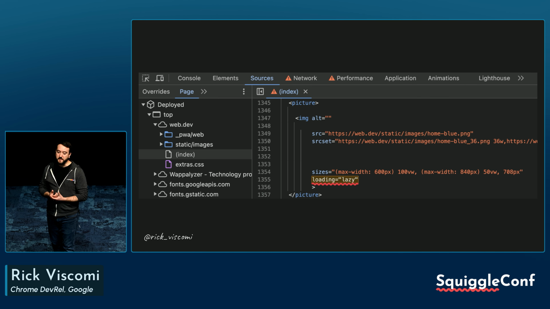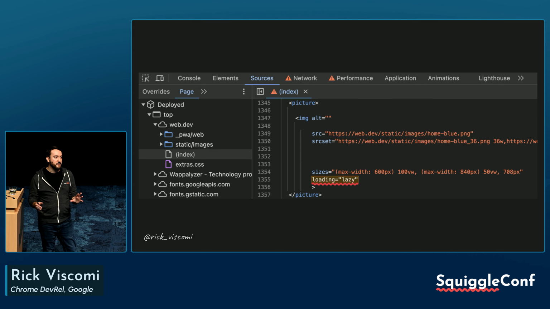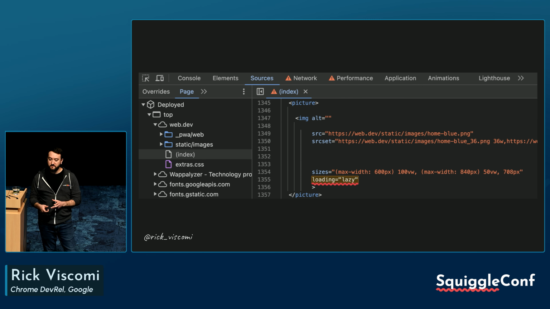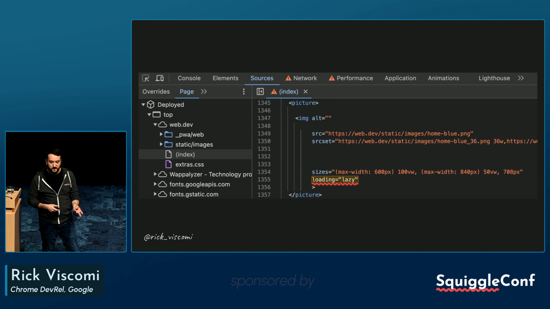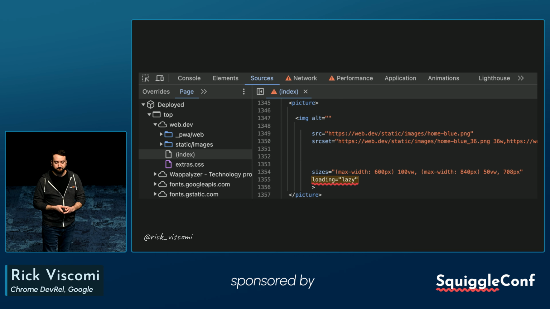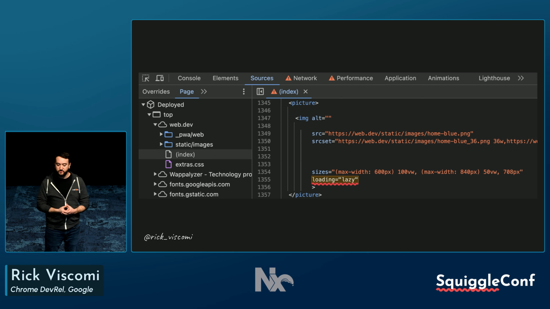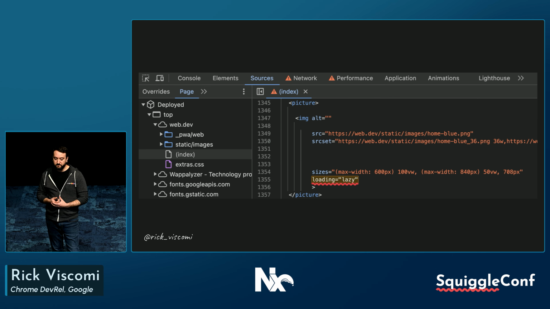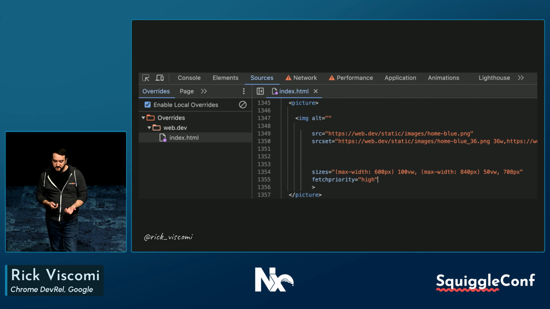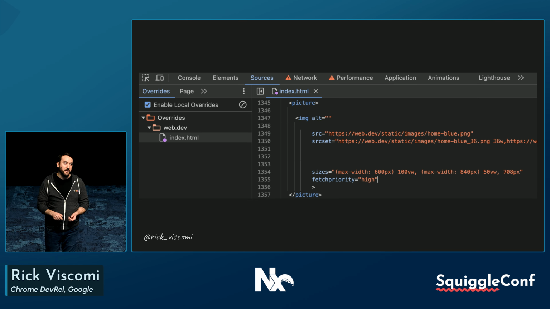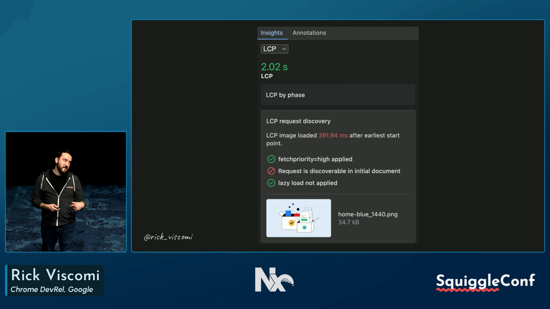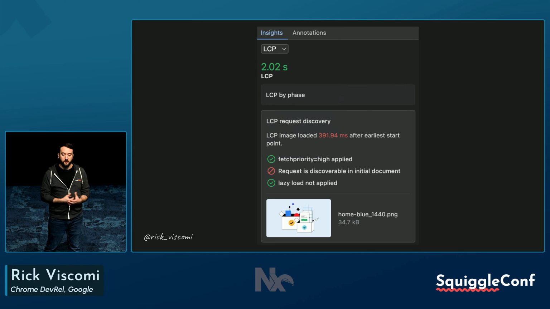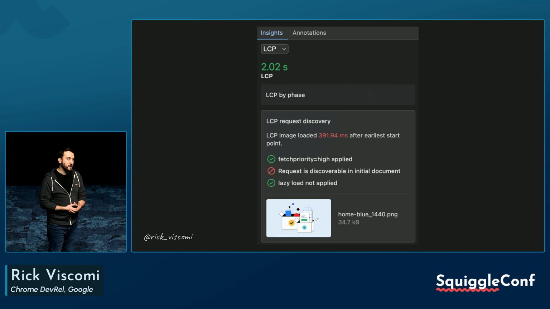This brings me to another really powerful feature of DevTools that I don't see talked about enough: local overrides. DevTools lets you modify everything from HTML, CSS, JavaScript, and even HTTP headers. You can basically test drive changes without having to deploy your website or start up a development environment. So if this page is lazy loading its LCP image, causing a high load delay and a slow user experience, you can edit it out on the fly. And now, if you rerun the same tests as before, you should see the lazy loading warning go away and a measurable LCP improvement.